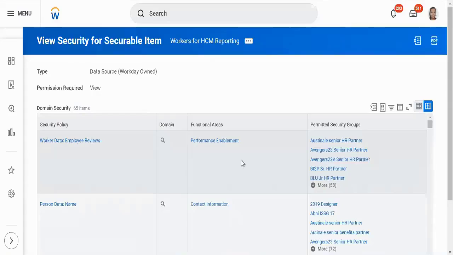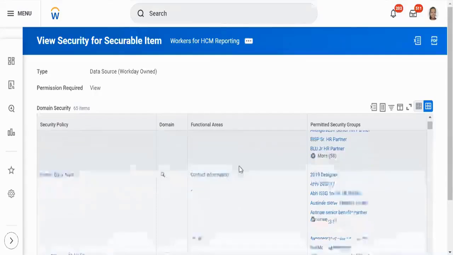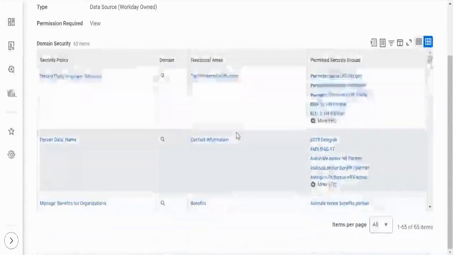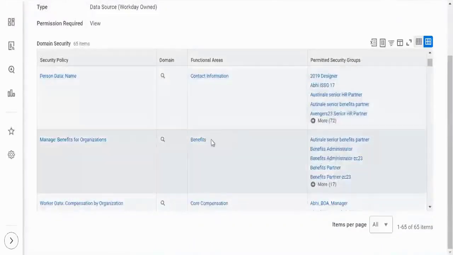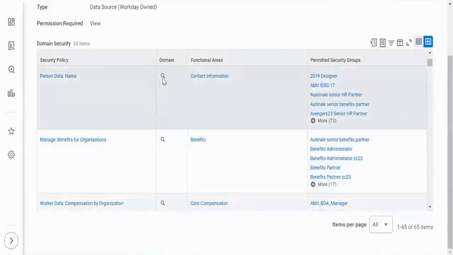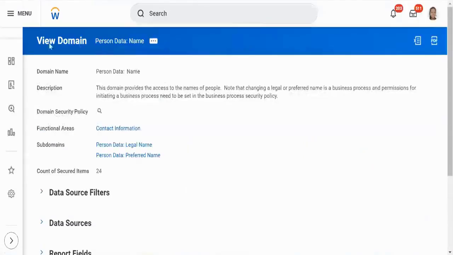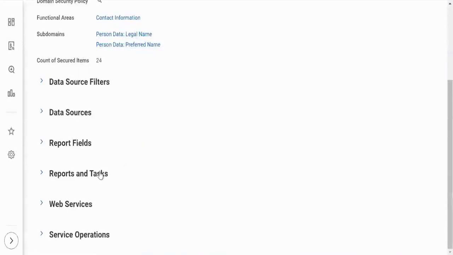Actually, if you see Workday, there are different functional areas like performance and implementation, contact information, and there are different domains. So this domain is person data name. Okay.